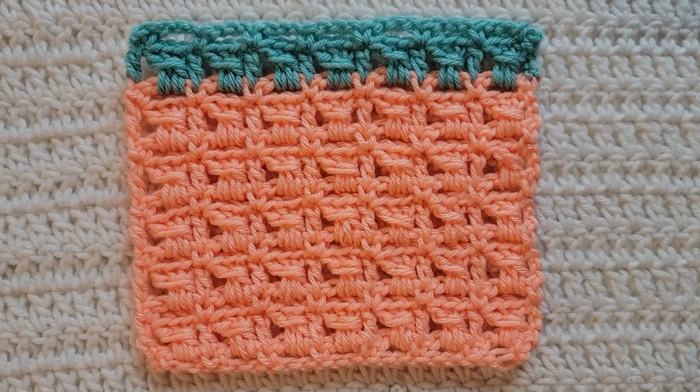You would now alternate between rows 2 and 3 for however long you want your project. And that is going to be how to make the boxed cross wrap stitch.